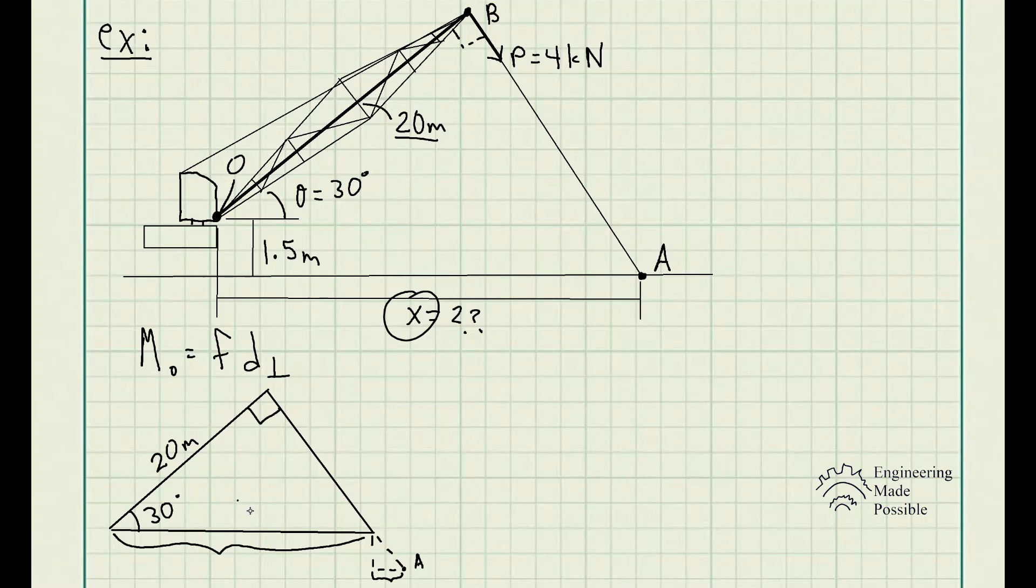This is where it's nothing more than trig, doing certain steps to get the appropriate dimensions. For this big triangle here, this side is basically going to be equal to—cosine 30 degrees is equal to adjacent, which is 20 meters, over that hypotenuse. Let's call it X prime. So cosine 30 equals adjacent over hypotenuse, and we can algebraically manipulate this to solve for X prime.